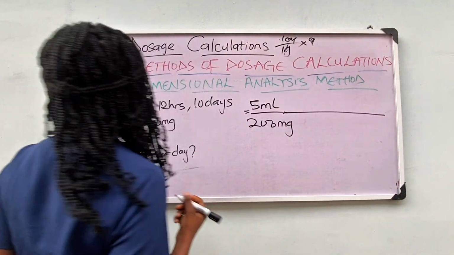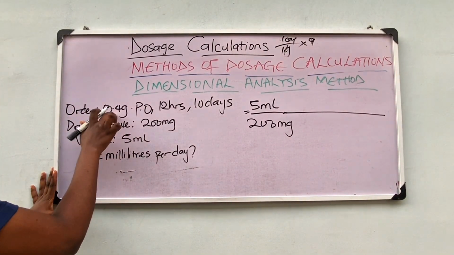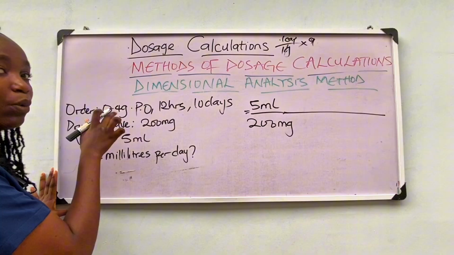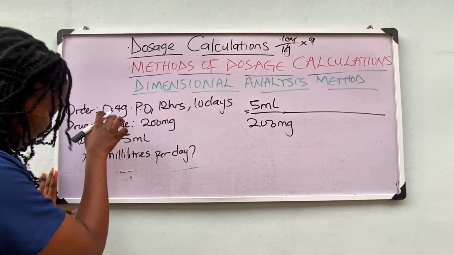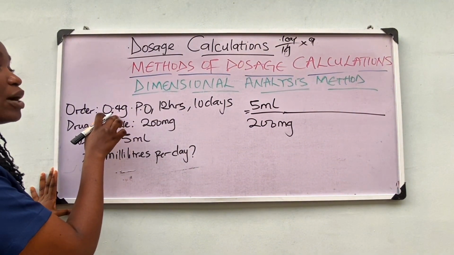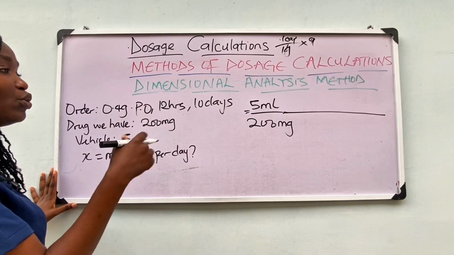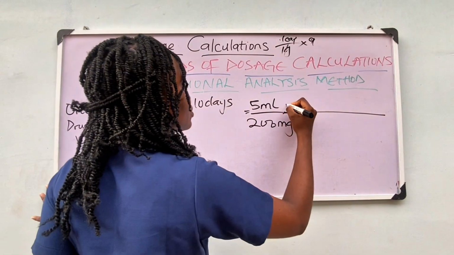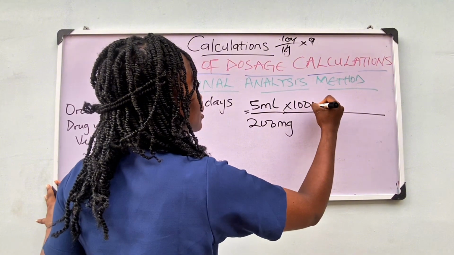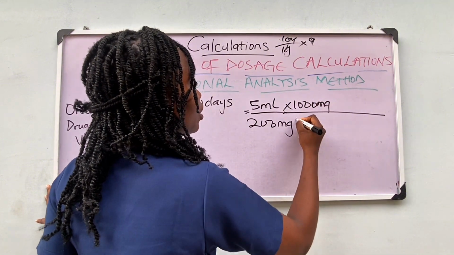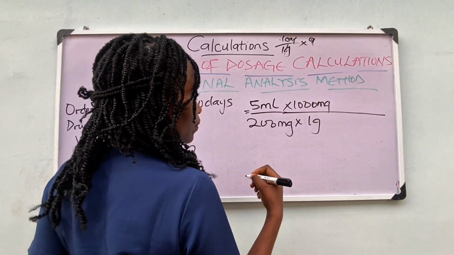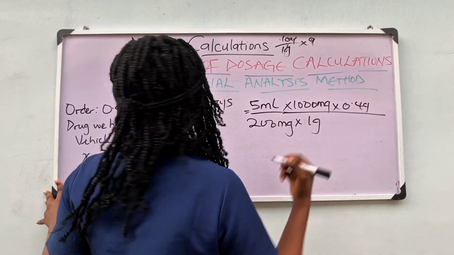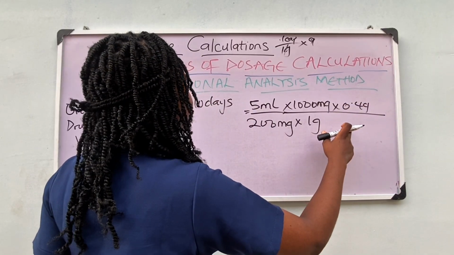Considering the fact that we have a gram unit here, which is the drug that was ordered, 0.4 gram, what that means is that we are going to add in our conversion. We know that 1,000 milligram will make up 1 gram. So we're going to do times 1,000 milligram all over 1 gram. Then finally times 0.4 gram, all over 1.